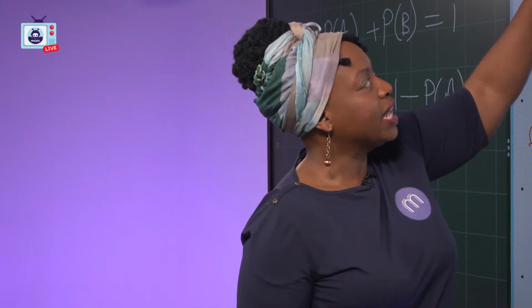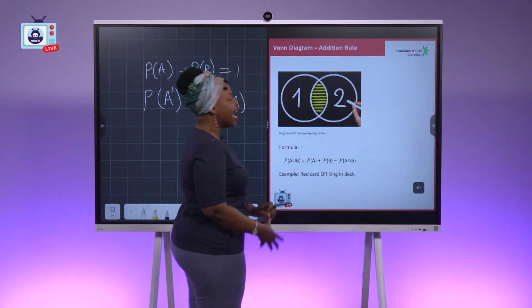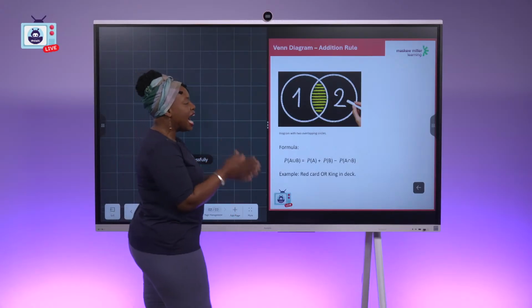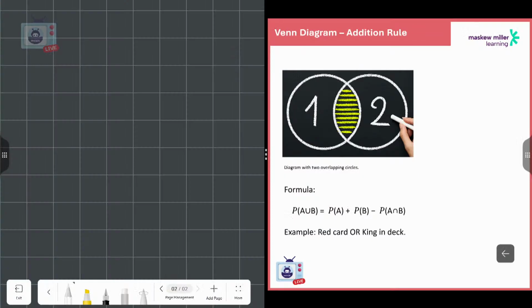Now, we can then move away from that and just show you a few examples that will help us understand this language. Because believe it or not, with probability and its language, many of us don't understand it because there's too much language in it that you need to know and understand. So please stay with me as I go through the examples.